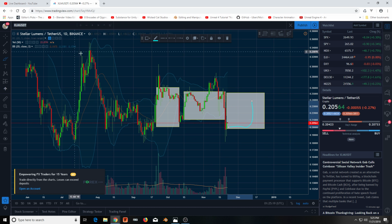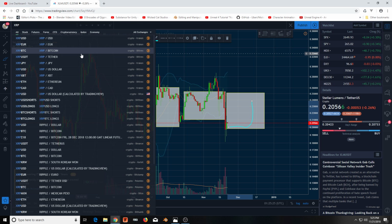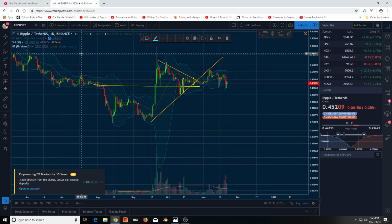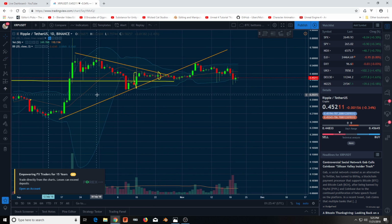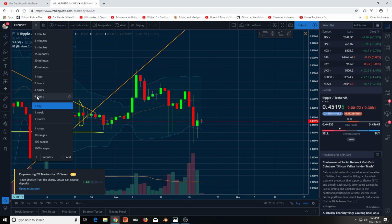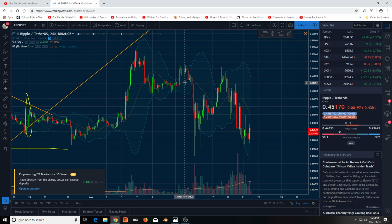Okay, cool. Let's go look at Ripple XRP. Excuse me to the Ripple people out there. XRP USDT. Let's look at, do I have it on that? Yeah, I have some stuff there. Okay, so this is on Tether. What do we see here? Any manipulation? Okay, that's on the day. How about the 4-hour? Is it easier to see? Yeah. We see one big one here right in the center.